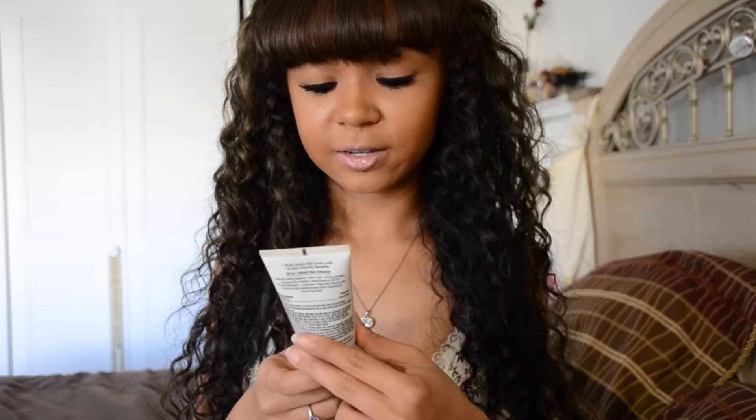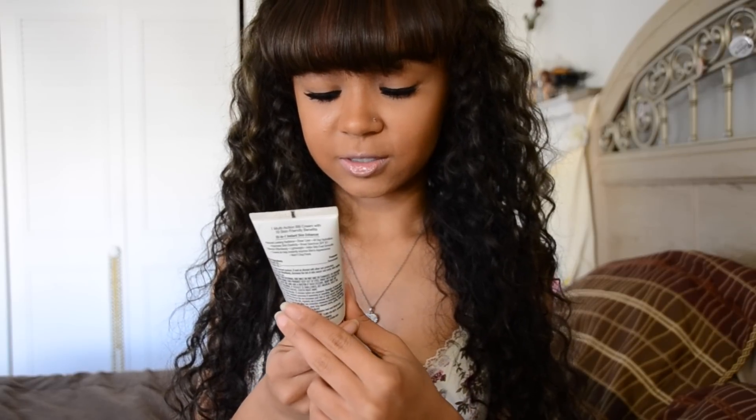So I start off with a moisturizer on my face. I use the CoverGirl CG Smoother's BB Cream — it's a tinted moisturizer and sunscreen in shade 810, light and medium. Then I put on the L'Oreal Magic Perfecting Base, which is really amazing. It makes your skin so smooth, and I don't really have bags under my eyes but I have lines, so I put this all over my face and it smooths them out. When I put my foundation over it, it just looks a lot better.